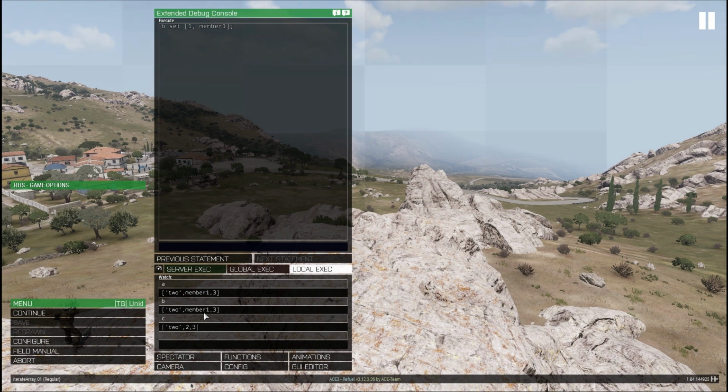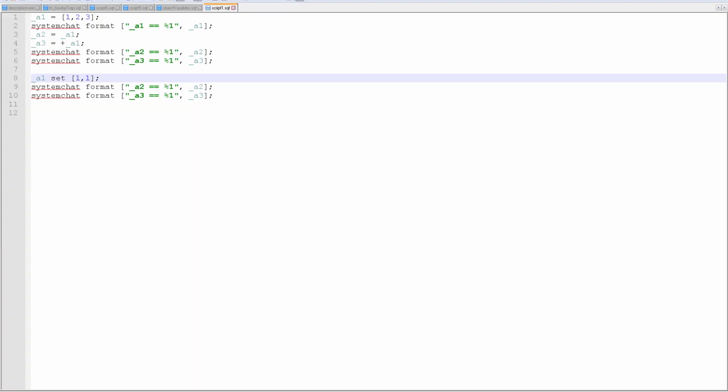Let's go into the scripts, because now understanding local variables and global variables and even object variables, we're going to see some very different behaviors that we need to understand. Okay, so now I'm looking at script 1. In this script, we are going to be using a local variable with the identifier A1. So underscore A1 means that this script variable can only exist in this running script, and it will be inaccessible to anything else beyond that. I'm not 100% sure it would be destroyed at the end of the script, but I'm assuming so.